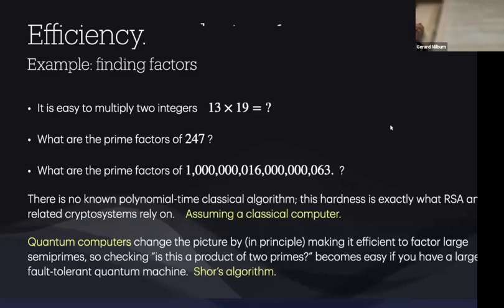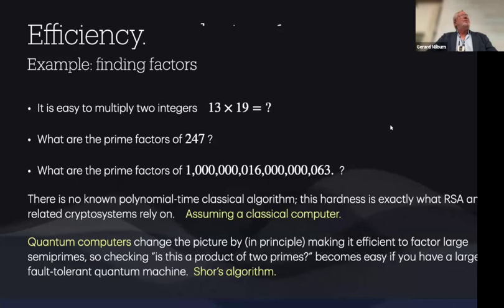You can sit there on your phone and just work through every prime number until you hit one that worked. So that doesn't scale very well. Every time I add another digit to that number, you need to do one more step. And so it's very bad. As far as we know, there's no good polynomial time classical algorithm for doing that, but quantum computers can do it very efficiently. They sometimes make mistakes because they're probabilistic, but you can easily check if the integers you get are right. You just multiply them together, which is very efficient.